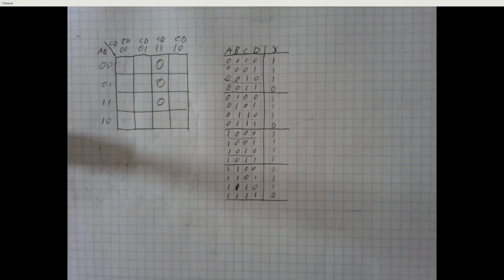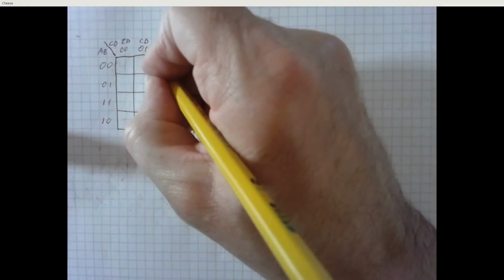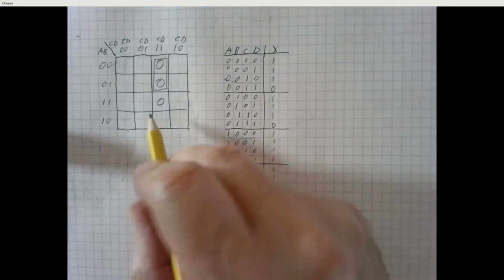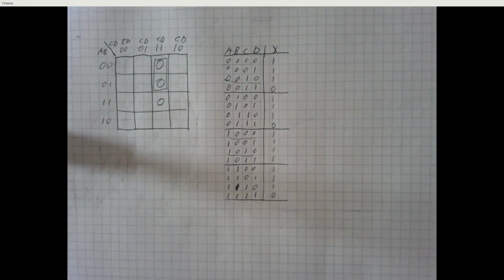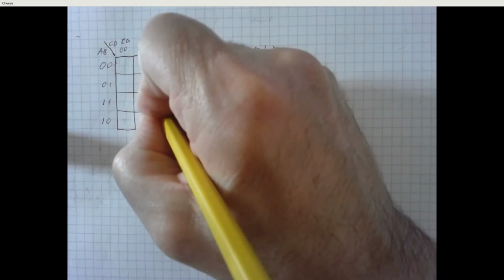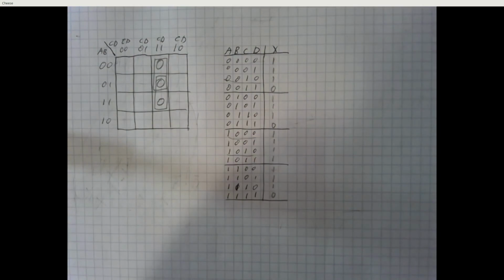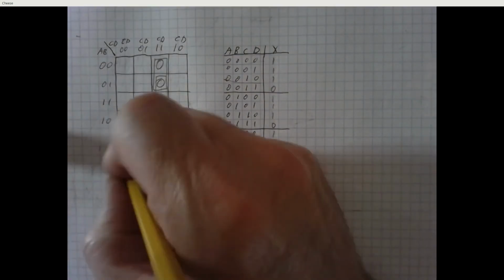And there's not a lot of choice about how to cover these. I can put a 2 by 1 rectangle here. And I can cover this with a 1 by 1, but I can use a 2 by 1 because I'm allowed to cover things more than once. So bigger rectangles are better. Right, so now I've got 2 largest rectangles I can use to cover all the zeros. I've only covered the zeros, I have not covered the ones. Multiple covers are okay. So there's a really good optimal covering of the zeros. And now we write a sum term corresponding to each rectangle.